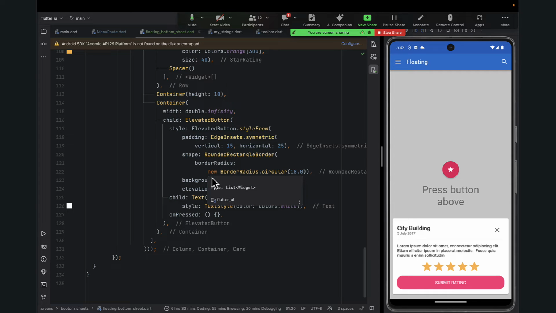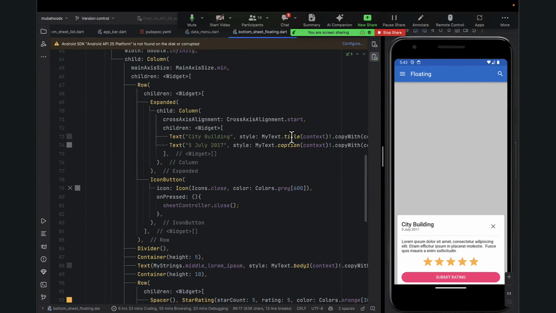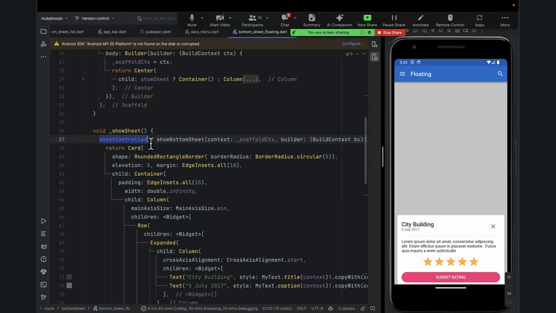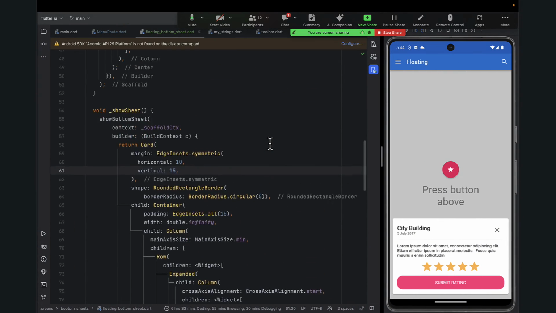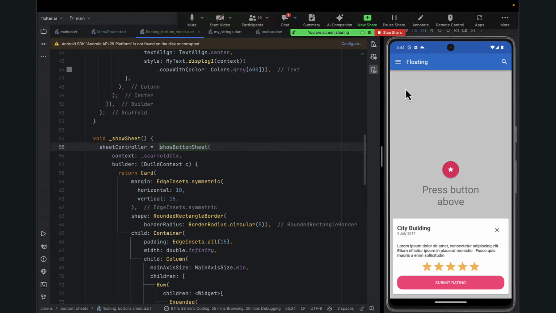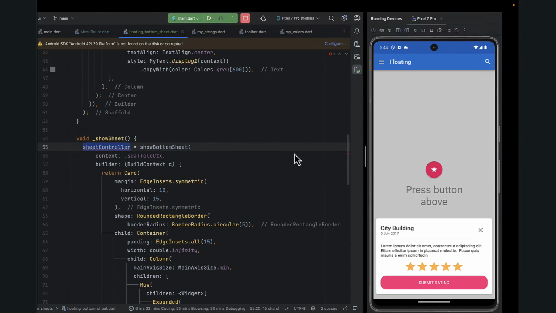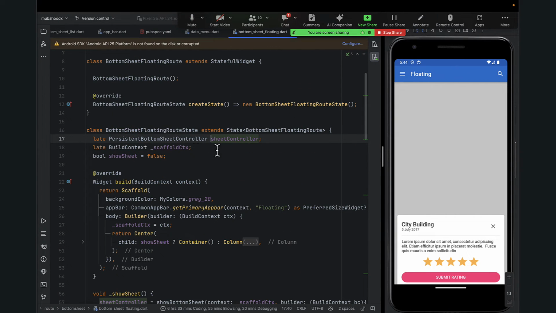So I want now, when I click here, to be able to close it. To do that, you need to have a controller of this bottom sheet itself, right? So that's why I had to create this controller by initializing it. So just simply say bottom sheet equals, then you create this controller, okay? This controller will be an instance of persistent bottom sheet.